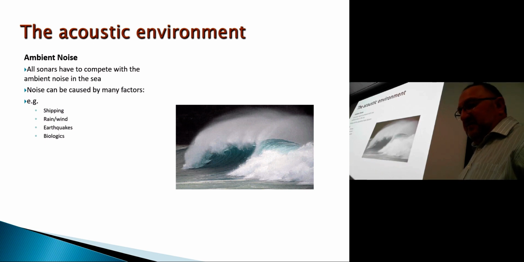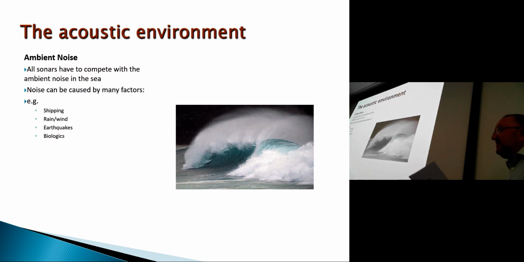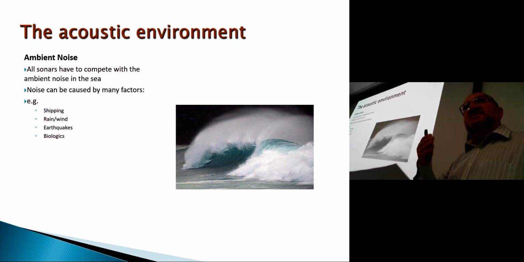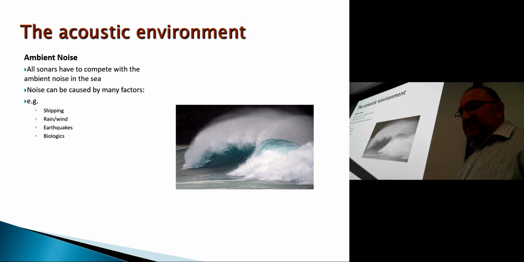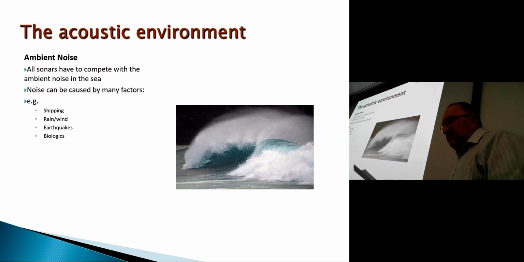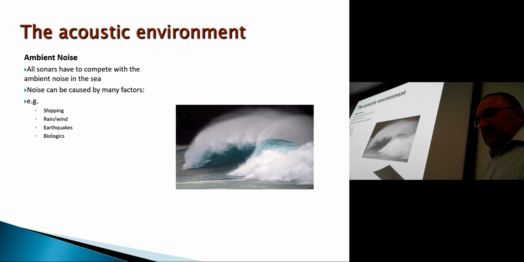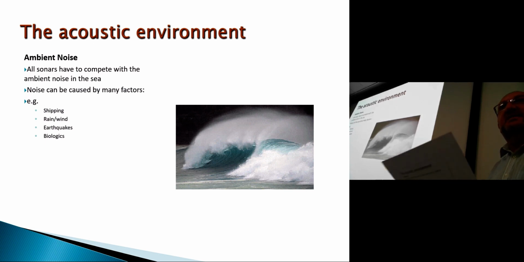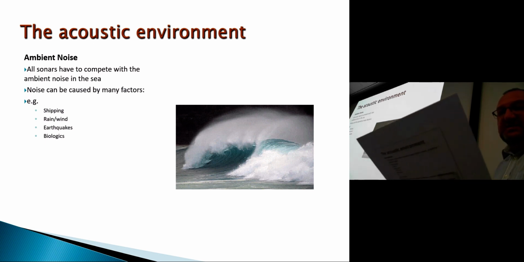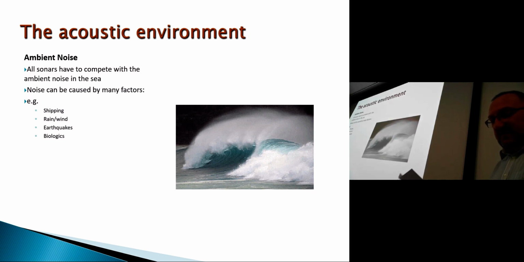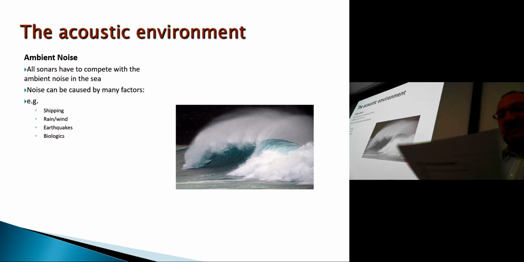Wave action. Level of noise produced by waves increases with wind strength. So if you've got high winds, that background noise due to the sea state will be quite high. Rain or hail. The extent and intensity of precipitation affects the level of this background noise. Obviously, snow won't affect it because it's a little bit airy-fairy and won't make any noise on the surface of the water. Biological noise, the sounds produced by marine life. You've got whale calls, snapping shrimps, dolphin whistles, dolphin clicks. All of these affect background noise.